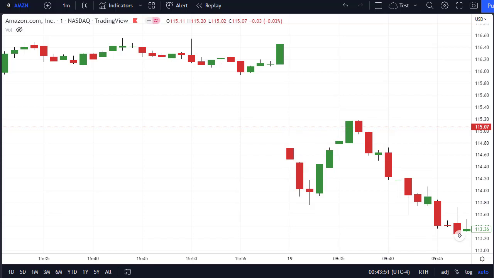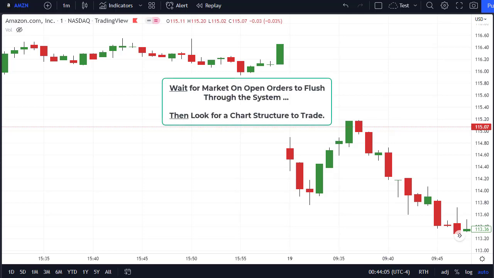So, what's the dealio here? The approach is what happens right within those first 1 to 3 minutes. I wouldn't give much credence. It doesn't have anything to do with technical analysis on most days. Now, sure, there's a few days where you just get the market taking off right out of the gate, and that's fine. There's always an exception to the rule. But what I'm trying to teach you is what happens most of the time, and that these first 3 minutes, market on open orders are there. It's just noise. Wait for them to get filled. Just let it flush through the system.